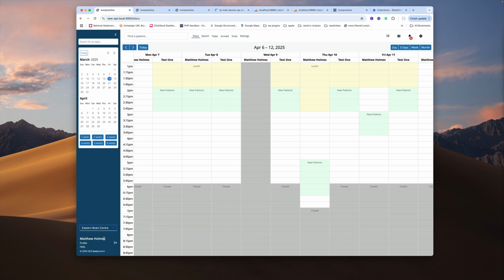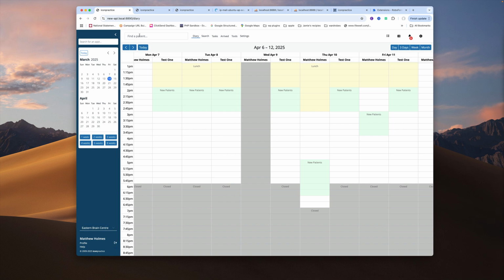Then underneath your username, you'll see there's a profile link. If you click that, you can adjust things like your name, your email address, your password, and so forth. And then there's help docs. If you just click on help here, it will open the help documentation. Or if you want to log out, this little icon here is how you log out of the system. For security reasons, we recommend you do that at the end of the day, and you would just click that log out link there.